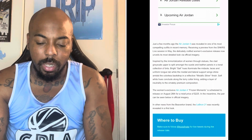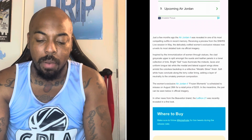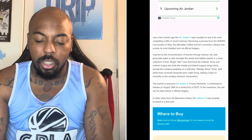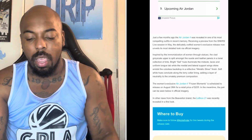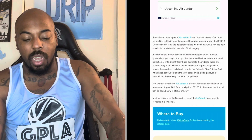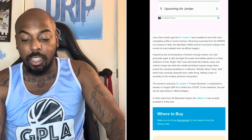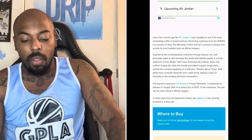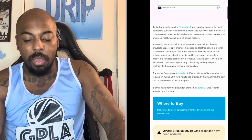Inspired by the immortalization of women through statues, the clad grayscale upper is split among the suede and leather panels in a tonal collection of tints. Bright sail hues the midsole, laces and uniform tongue tab, while the meteor and lateral supports wing shine amidst the colorless backdrop and reflective metallic silver finish. Soft white hues conclude along the terry collar lining, adding a layer of neutrality to the premium composition.